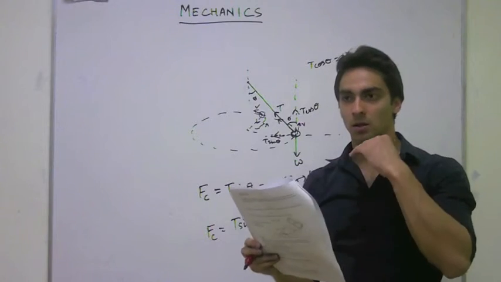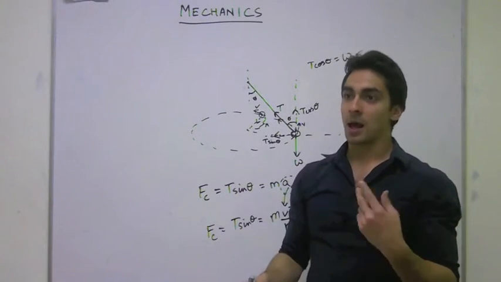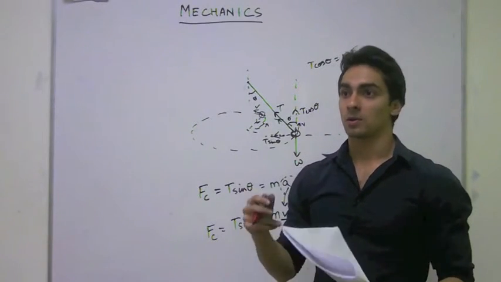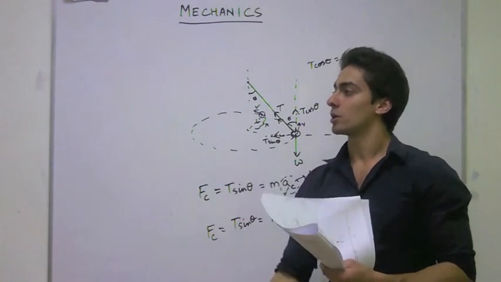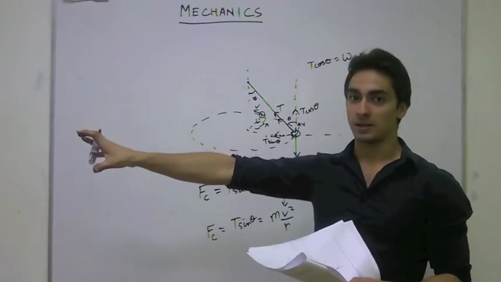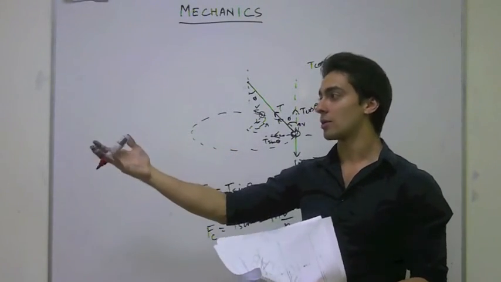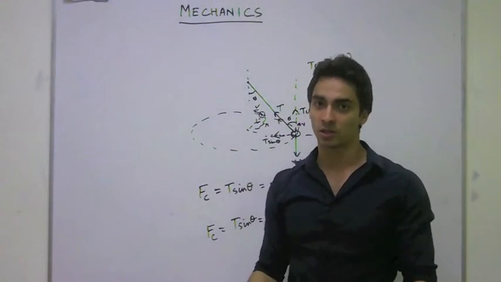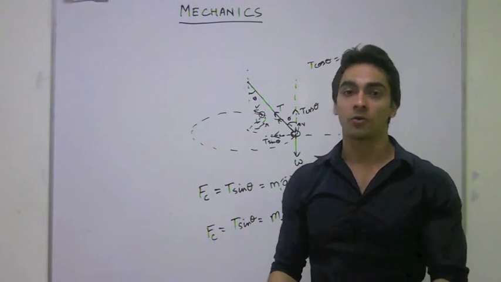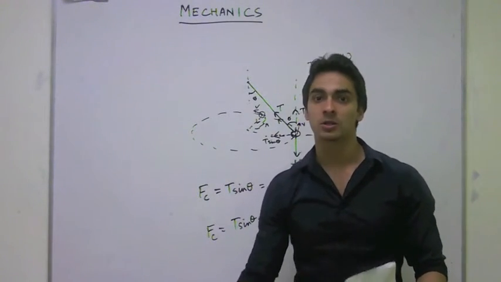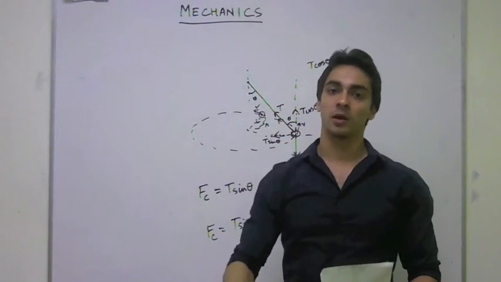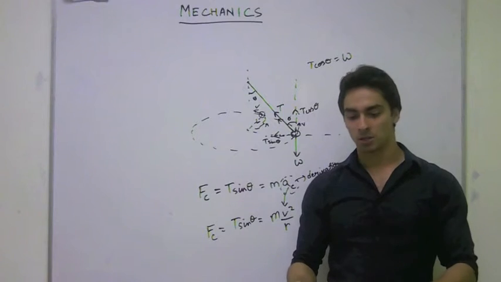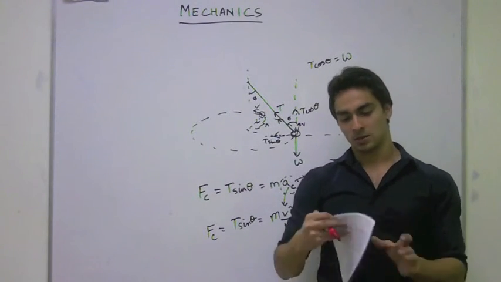So you want to make sure the student understands this, and if you want, I like to do this. I also like to discuss the situations where in a vertical circle the object is at the sides. What happens at the sides of a circle? You might want to research this, and how in a Ferris wheel you can maintain a constant velocity even though you're moving in a vertical circle. Some of these interesting things you can go into discussion with the student if the student is interested as well.